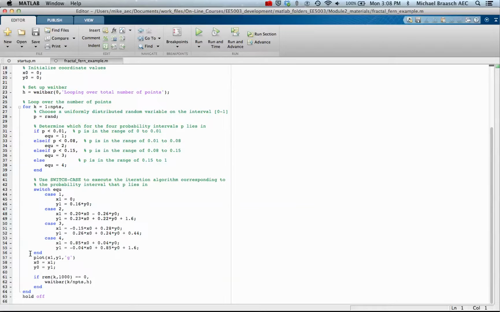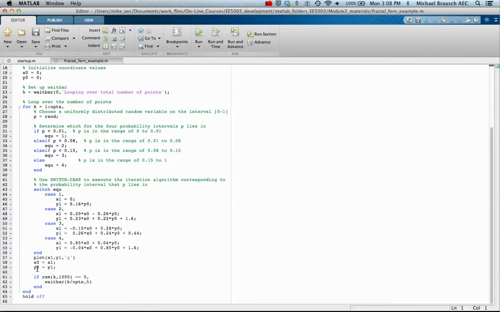When we're all done, then we have executed one of the 4 algorithms. We then plot the new coordinate. Again, we executed, that's up above, the hold on command so that the new data point would plot on top of the previous ones.